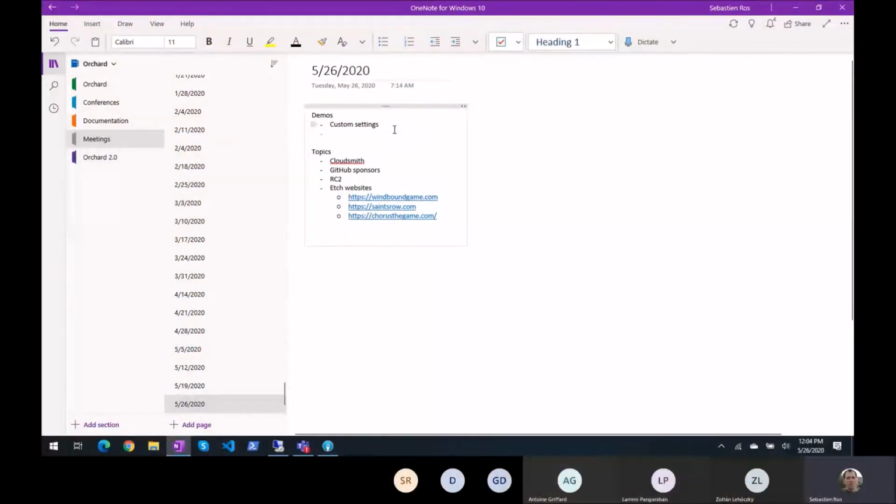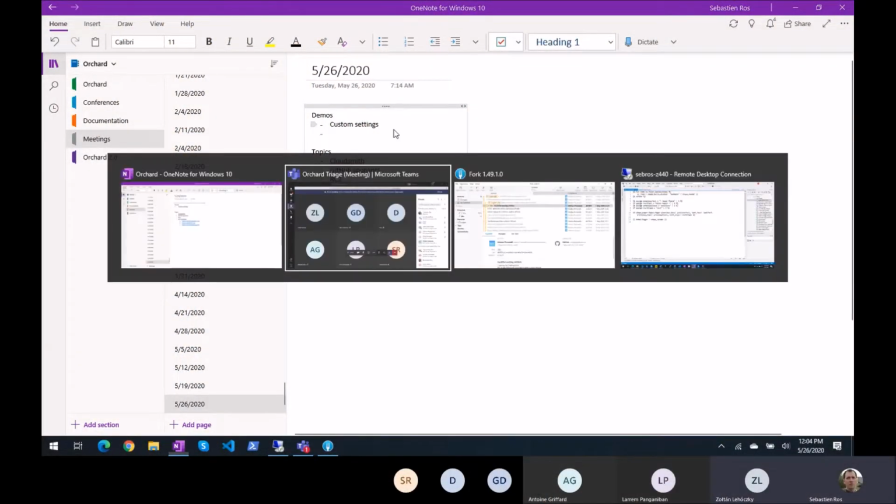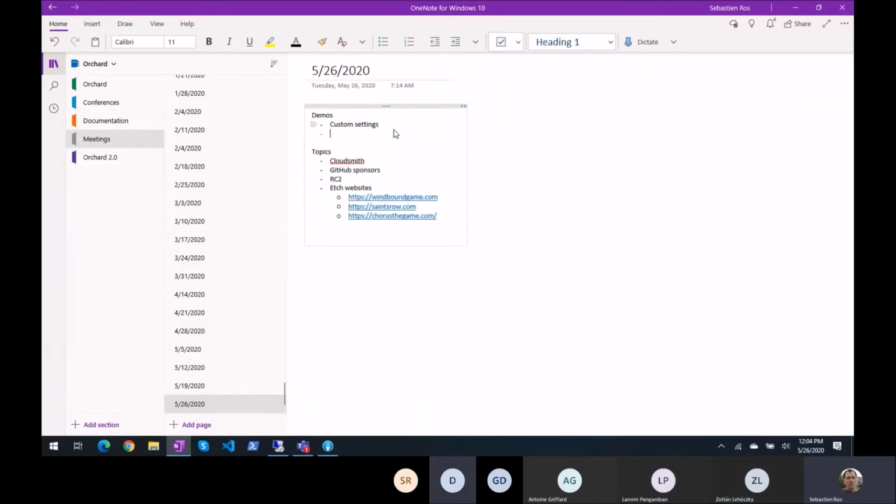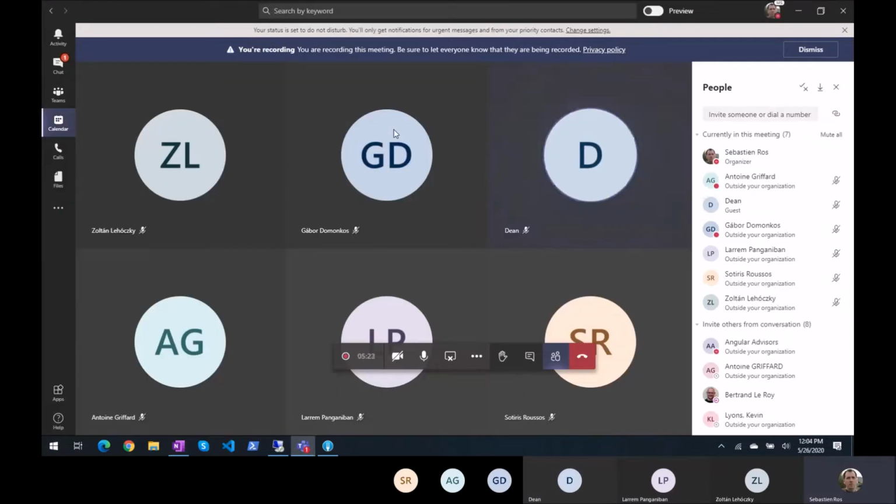Custom settings. So far, that's the only demo we have, so that should be good. I can probably demo custom settings. I haven't really got anything else to demo this week, actually. Maybe next week. Okay, good. What else do we want to demo? I'm secretly hoping that Sipke will join and show us the dynamic routes, but not yet, apparently. Will Zoltan demo the audit trail module? Not yet, something else.